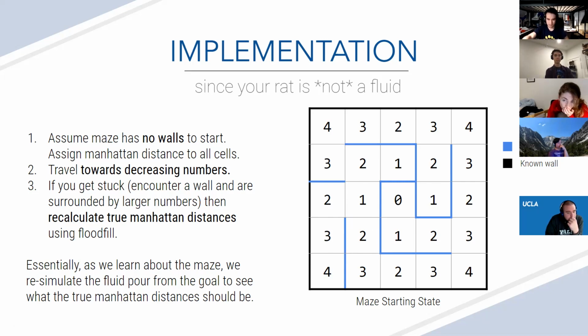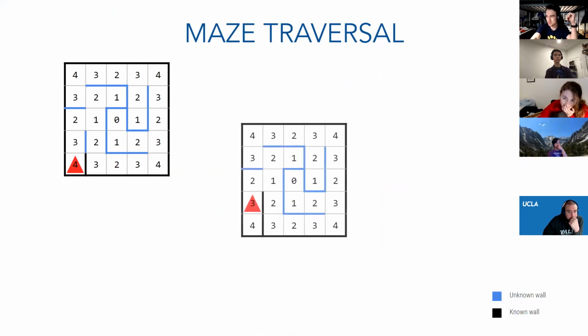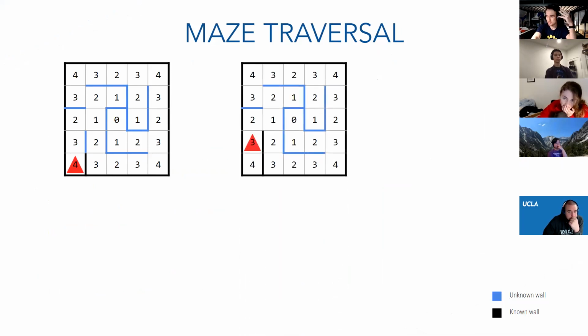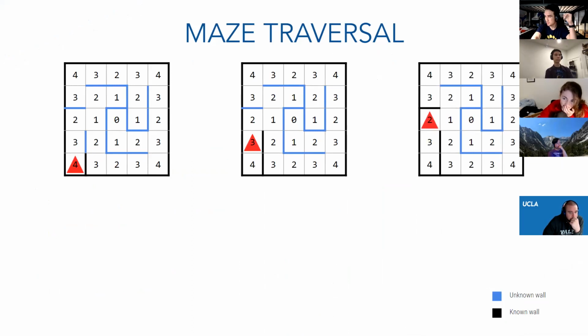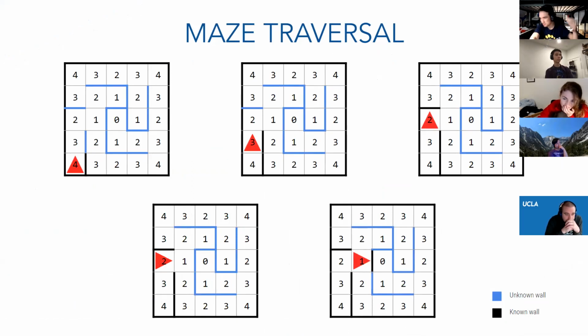So let's take a look at how this works. We start with the rat in the bottom left, and the sensors pick up that first wall to its right. Then the next obvious step is it goes forwards, and now sees another wall, but nothing exciting happens yet. Goes forward again, turns right, then goes forwards. And just a side note, with all of these, you can see that it's going from a higher number to a lower number each step. And that's what makes these moves easy.